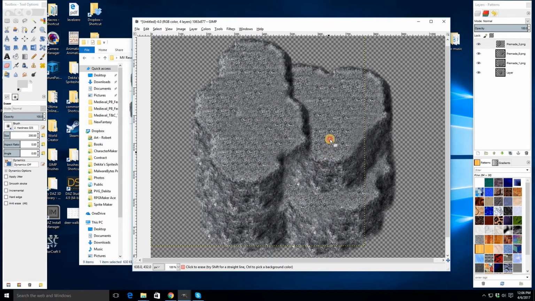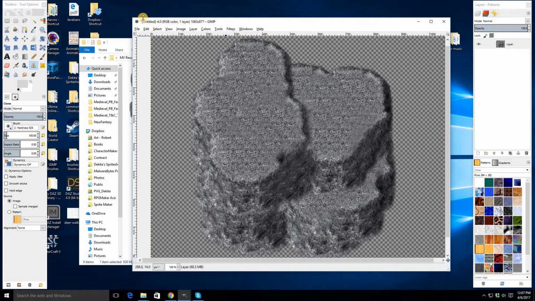And I kind of like having this darker edge here. I'm going to soften it a bit to make it look like it's not quite so steep, but it gives us a little bit of depth here. And I'm not really liking how this is looking, so I'm going to merge these down, and I'm going to use the clone tool here and kind of add some extra texture. There. Alright, there we go.